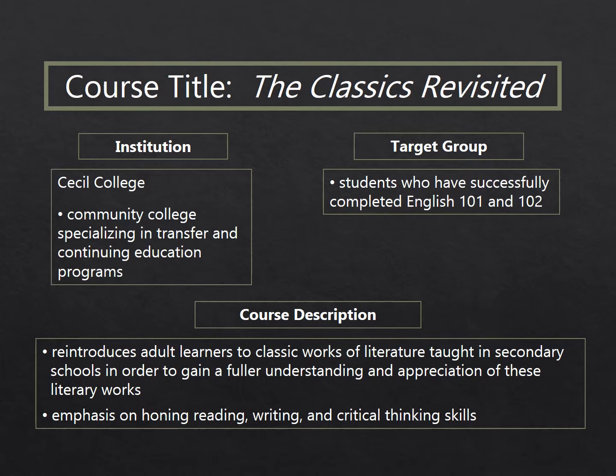I'm an adjunct professor in the English department at Cecil, and I currently teach English 102, which is a composition and literature course, and it's one of two required courses at the college. My belief is that they should require at least one other additional course. Cecil is a community college, and they have two campuses primarily. One is in Northeast Maryland, and the other is in Elkton, and they have over 100 programs that they offer to students, and all students have to take at least two English courses regardless of whatever program they have decided to pursue. But I believe that this course would be a great addition.